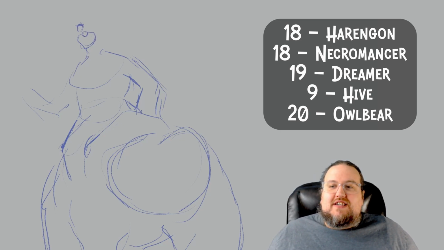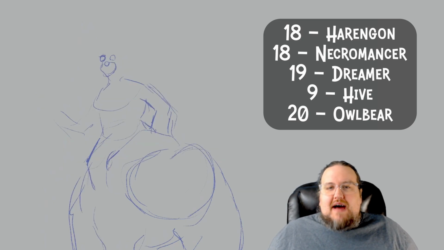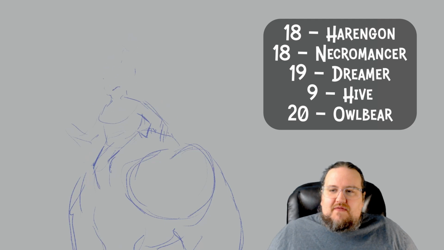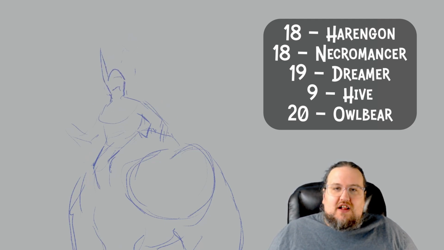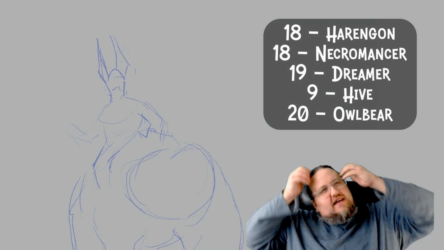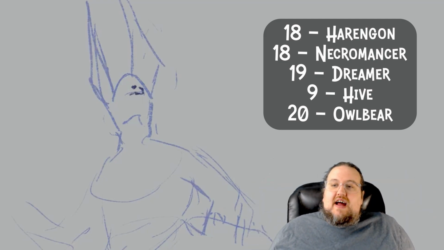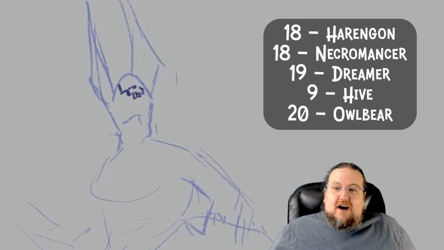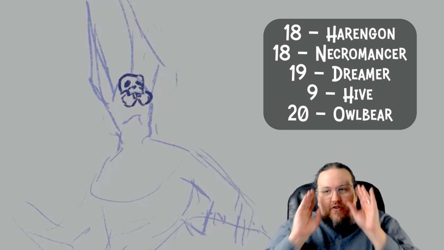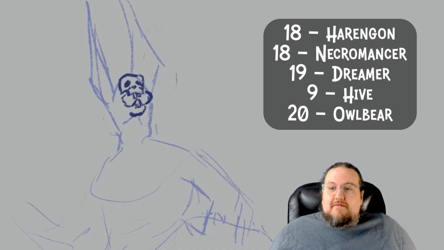I wasn't really sure what to do with that, and so you can see as I build my rabbit face here, I realized that I think it would be more fun than just drawing a rabbit face to give them a creepy mask of a skull of a rabbit on top of their rabbit face. It implies that they've killed other Harengon. Maybe they raise Harengon as their zombie familiars. And yeah, so this is our wonderful rabbit mask skull on their face. And then they also have the actual jowls of their normal rabbit self on there.